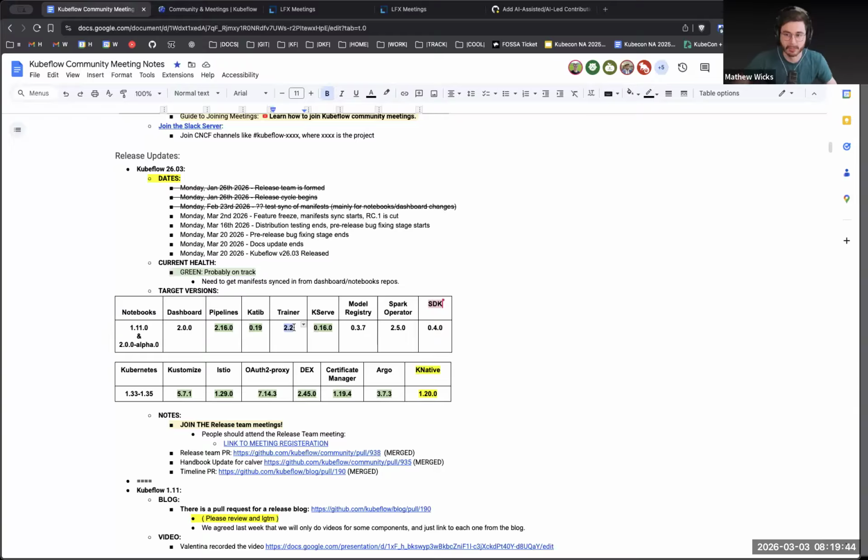Yeah. Is there any breaking manifest change though? Because would it be fine to cut an RC1 before that? Because for dashboard, it's a breaking change, so it would be silly, but for the trainer I think it should be fine. It should be fine. In 1.11, it was trainer 2.1.0. Okay. Cool. So I guess that's probably a question for the release team to vote on, but we should aim towards cutting an RC, because we planned to do it on Monday, but we didn't actually do it. So I think the only thing we should wait for is dashboard, and then I'll sync.